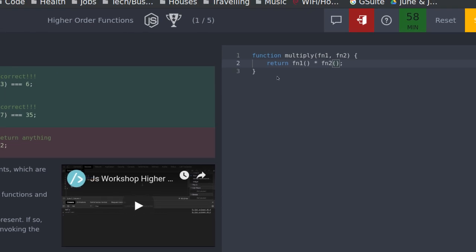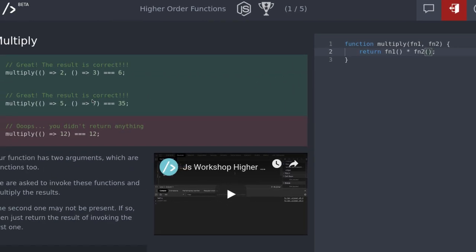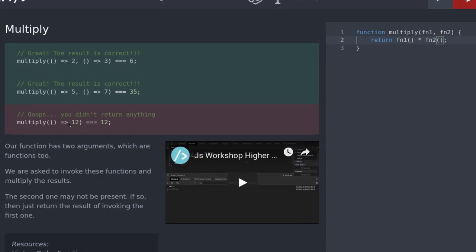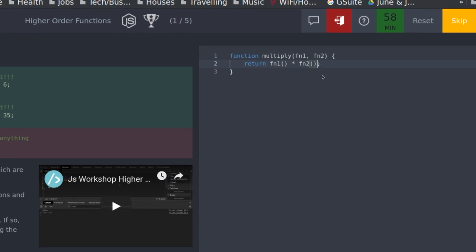Yep, so we need a conditional. So what's my condition, Jack? Or what's it based on? It's based on if there's two functions, yeah? Or how about whether function 2 exists, yeah? If function 2 exists, then do what we've just done. If not, then just return function 1. So that's my truthy, and then my falsy would be, you said, return function 1. Whoops. Sorry, I really can't type after the bank holiday weekend, right?